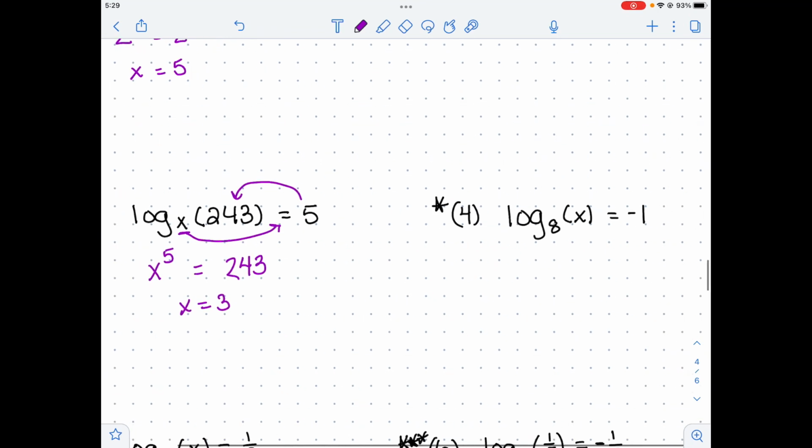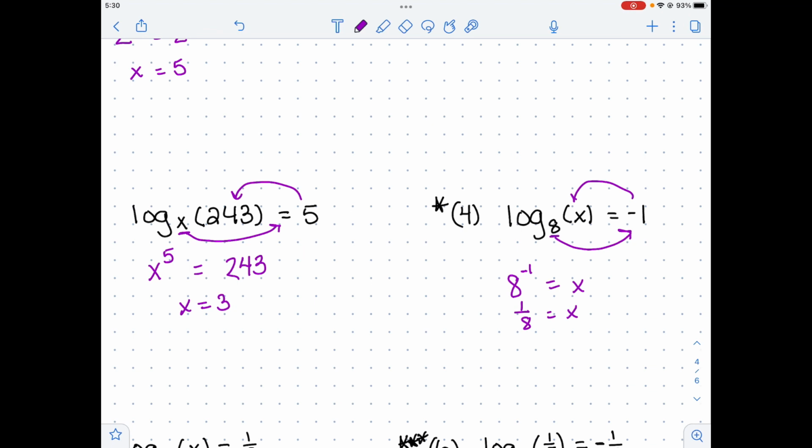All right, we're going to go up a little level with the next few, and these get to be a little bit more complex. You have to think a little bit more, but it's still the same premise. So we have log base 8 of x equals negative 1. When we think about having something negative, we know that if I'm raising the base to a negative power to get x, that x is actually going to be a fraction. So 8 to the negative 1 is the same thing as 1 over 8. That will give me x whenever I want to leave it as negative.